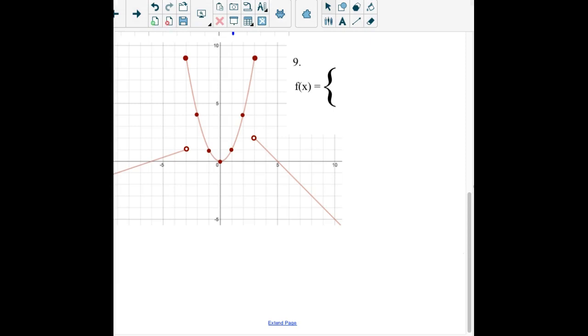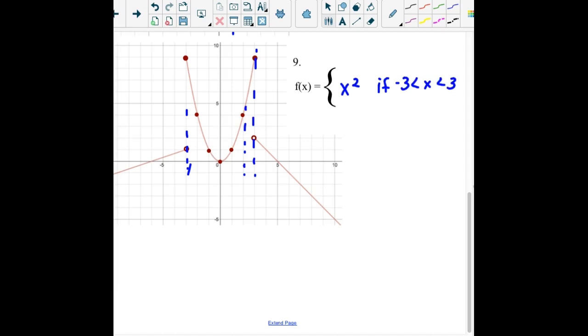All right, let's go ahead and check this one. You had some time to work on it. How many different pieces do we have? 3. 2 lines and a parabola? Is the parabola a basic parabola? Yes. Okay, so our middle section is a basic x squared. For what values of x? Between, whoops, -3 and 3? Okay. Do we have equal signs under them or not? Yes. Okay. So we've taken care of the middle piece.